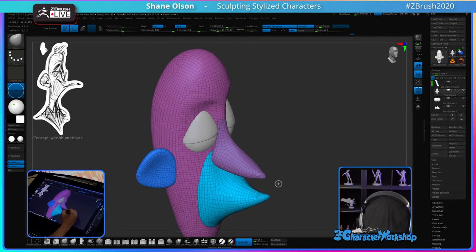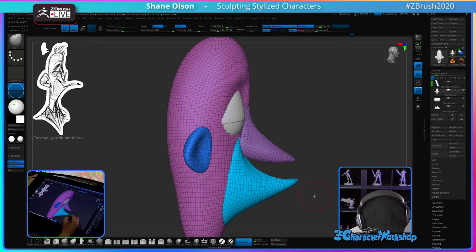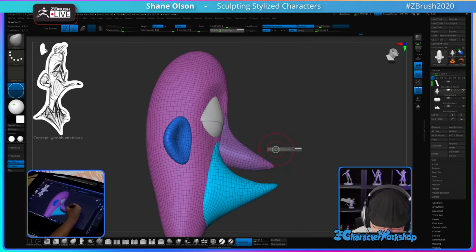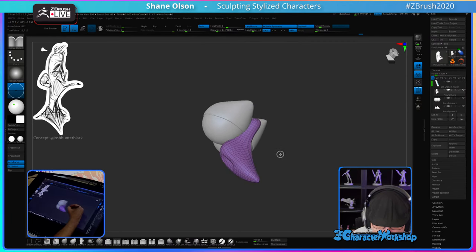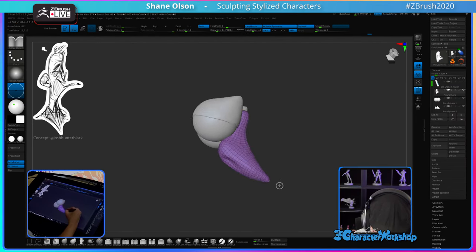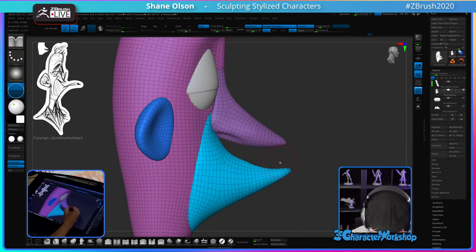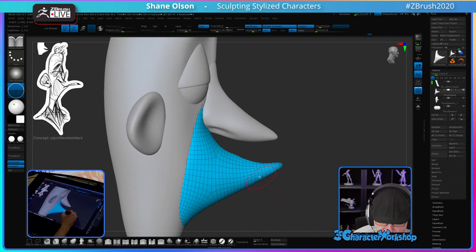Okay, let's see if I can do this. I gotta work on this lower mouth. It's kind of bugging me here a little bit, a lot bit. Give him some nostrils. Okay, and then it's going to be kind of weird. I'm going to actually split this off into its own piece. So you can isolate something and then click on split hidden.